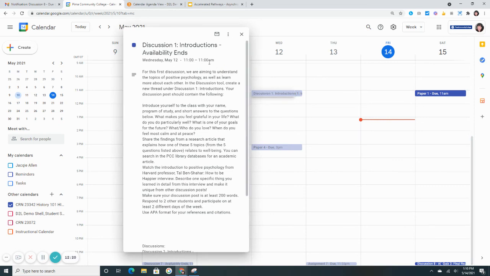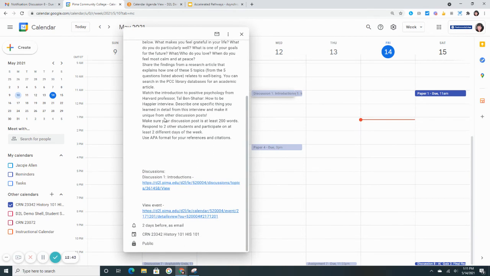that it's due at 11 a.m. That's why it's showing nice and easy on the calendar in the middle of the day. But what's amazing about this is that it populates everything about the discussion from D2L. So I have all of the instructions or the directions, the description of the activity. I have the due date.